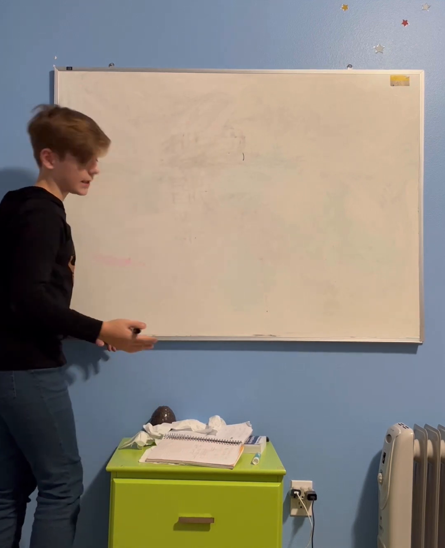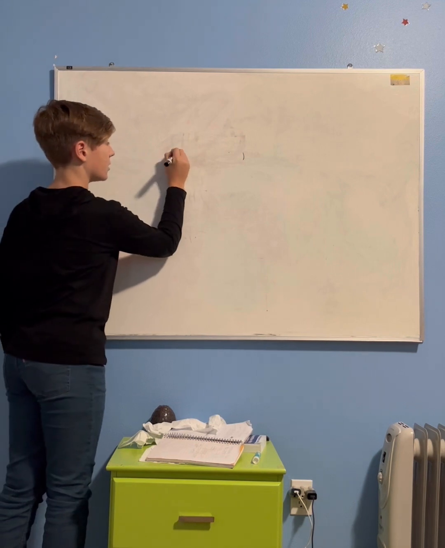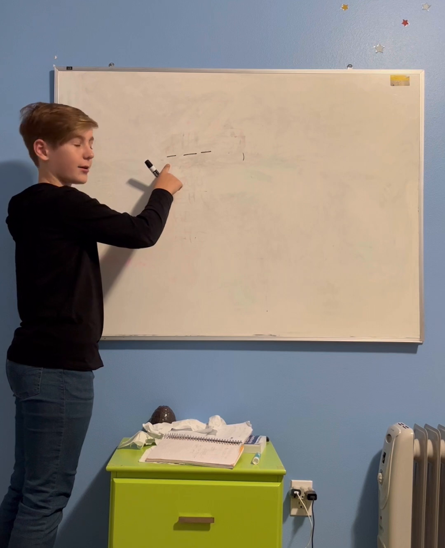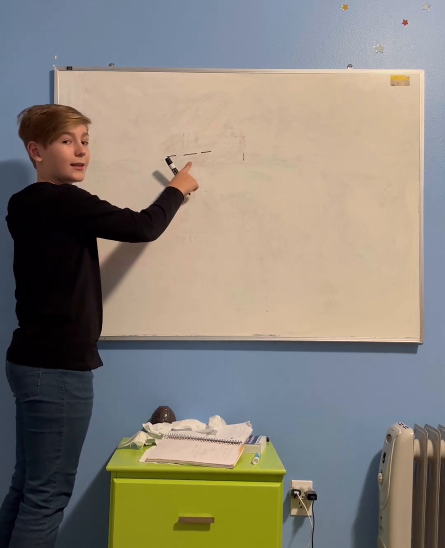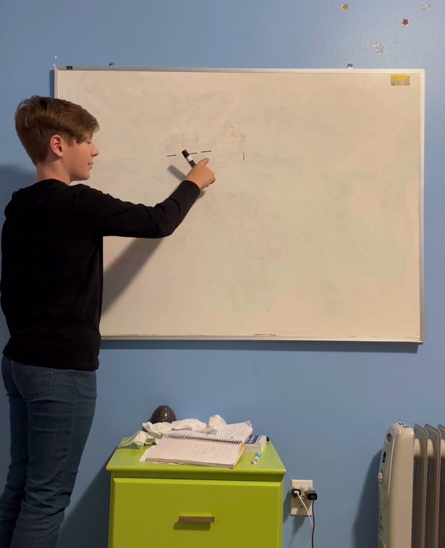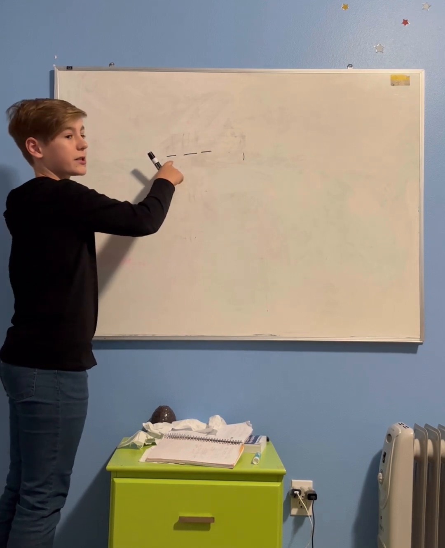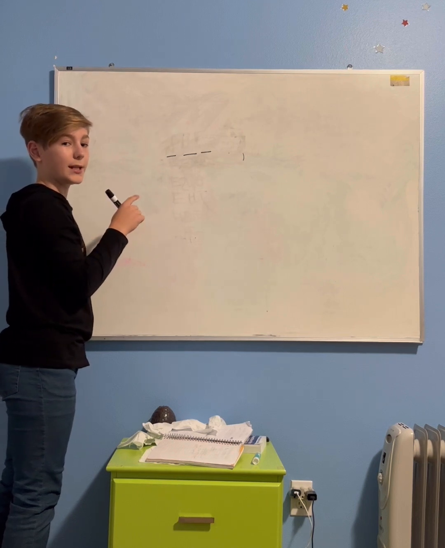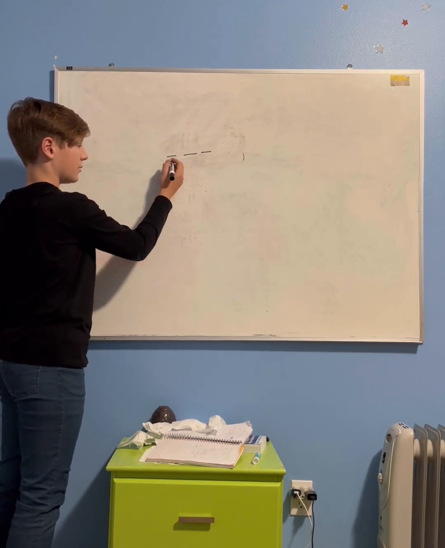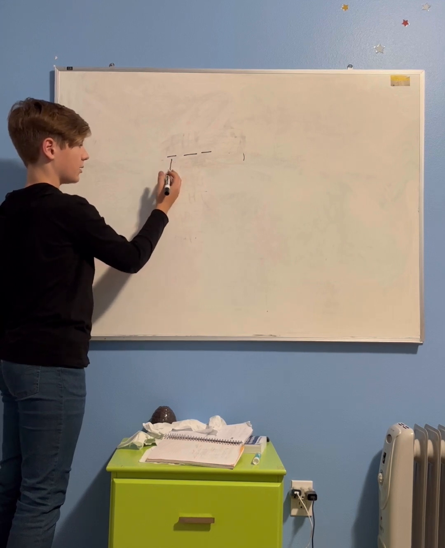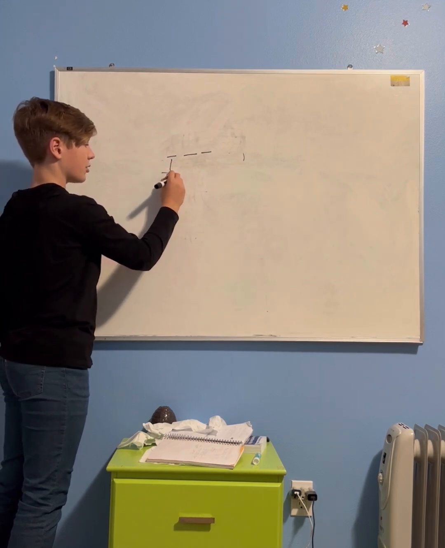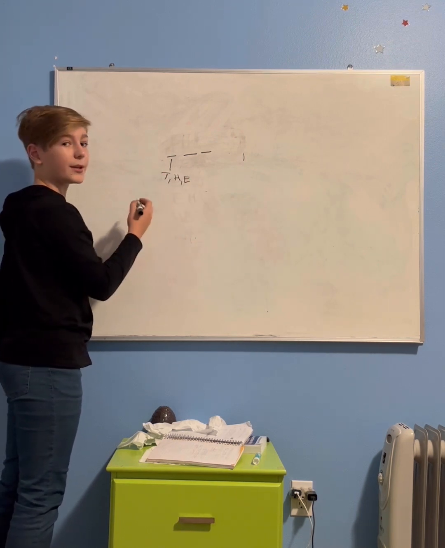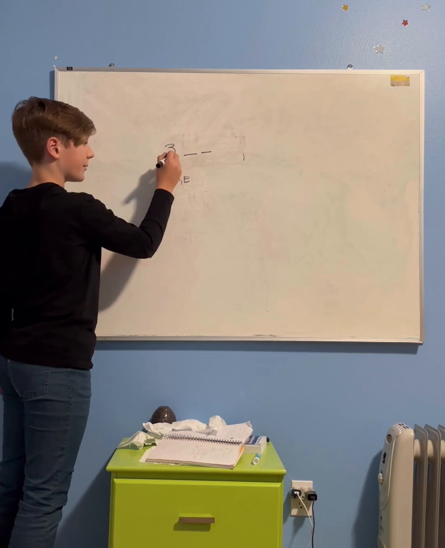Instead of finding it like this, we can make 3 underlines. This first underline is going to be for the first letter of the word, the second underline is going to be for the second letter of the word, and the third underline is going to be for the third letter of the word. So this first underline, we're not going to apply it to a single letter, but we're going to apply it to a combination of letters. So this first letter could be a T, it could be an H, or it could be an E. We don't know which one it is, but we know that there's going to be 3 possibilities, so we can write the 3 at the top.